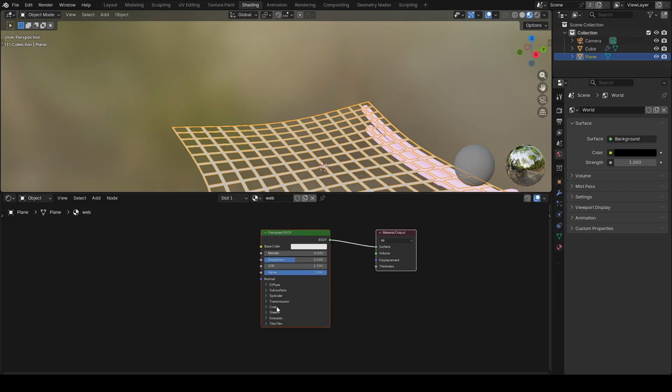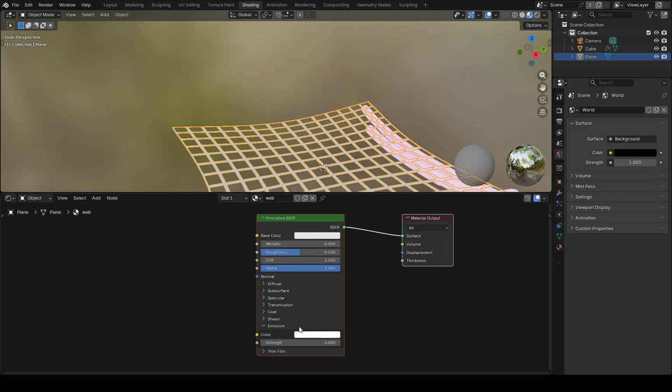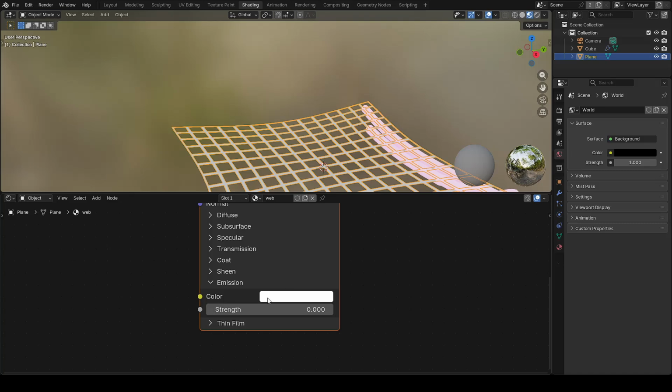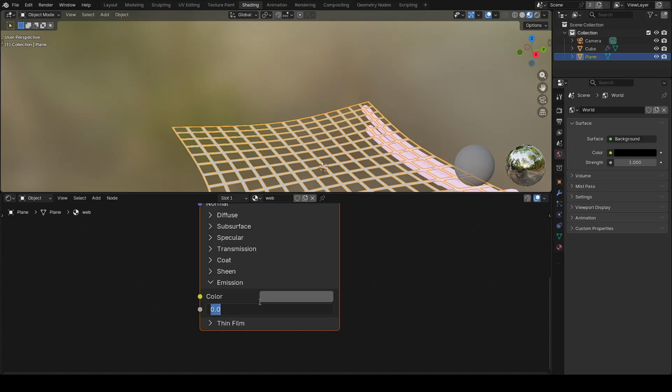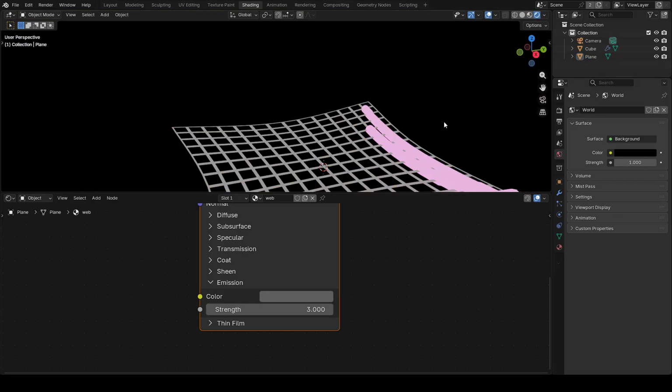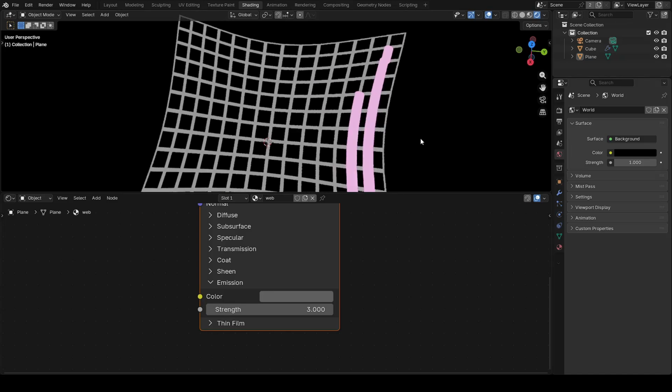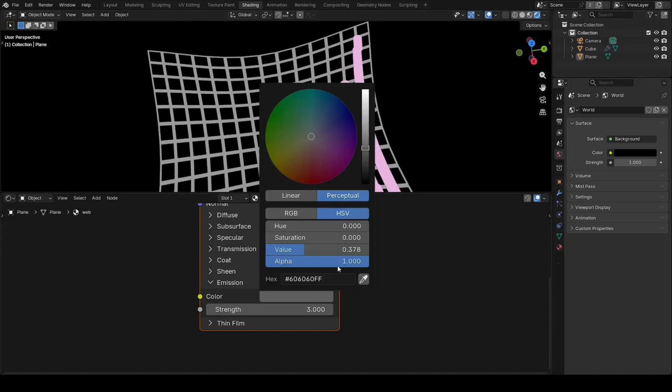Now for this web-like structure, we can also add a material or texture. I'll go with this grayish color. Let's make it darker.